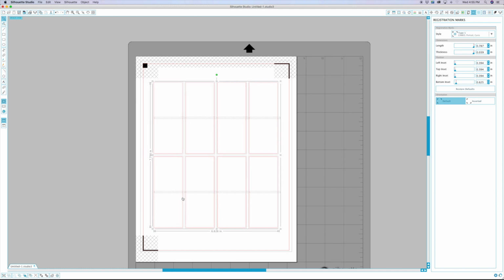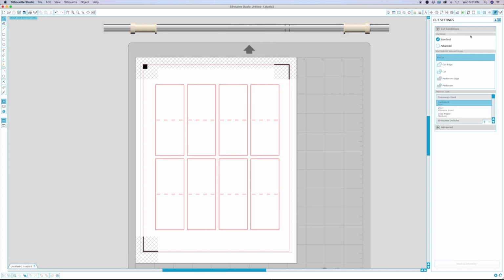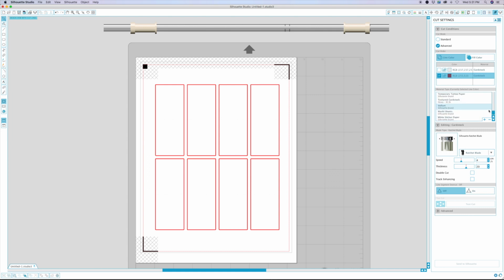All right, so I'm just going to position this into place, and then I'm going to go to the cut settings, and we are just going to cut out the red. I go to advanced cut settings, and I uncheck the dotted line one, and then I have custom ones, but I don't have them on this Mac, so I'm searching, wait, what do I choose? So I choose white sticker paper, and then you want to adjust your speed however fast or slow you want it. Since these are boxes, you can go pretty fast, but obviously I have to test my depth on this one because I don't have my Silhouette set up currently. But then you will print and you will cut and you will be good to go.